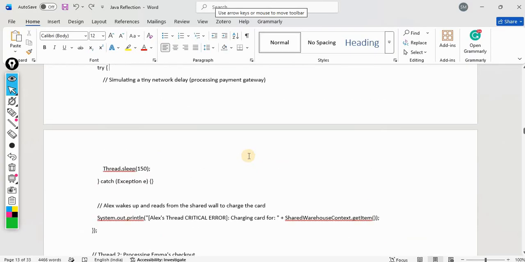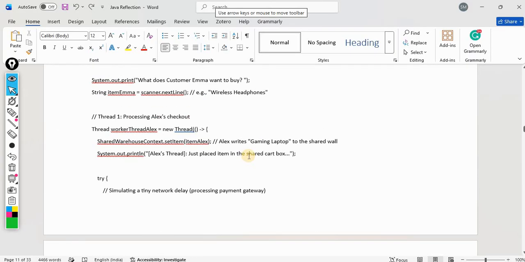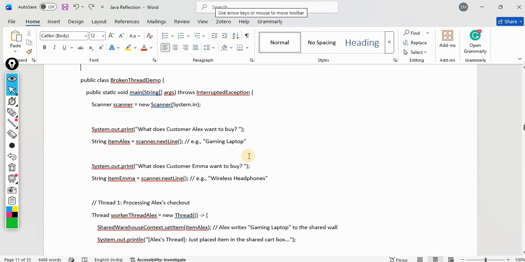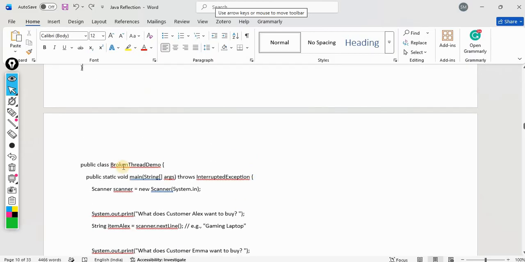What is the name of this program? Broken thread demo. Okay. You have to create this class.